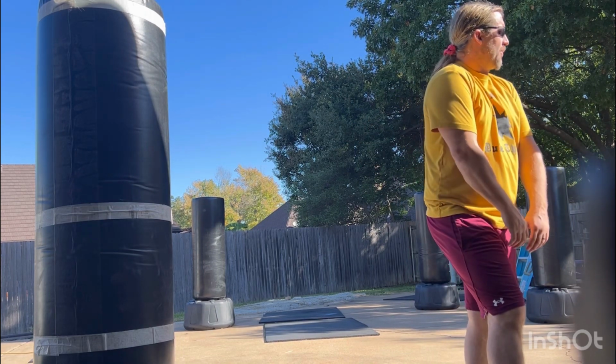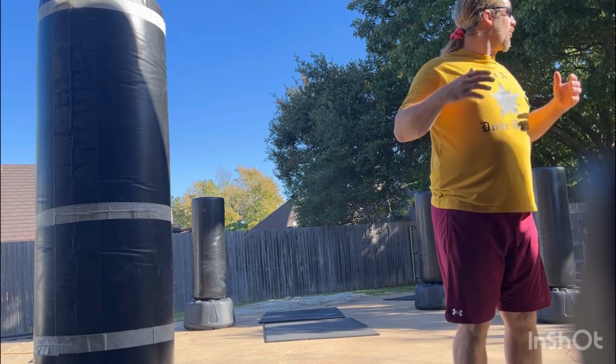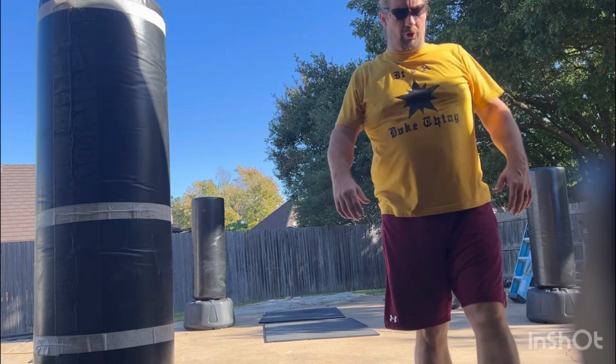You want your shoulders back. A lot of people have their shoulders forward. Think about pulling those shoulders back. That's going to help you engage a lot quicker because your shoulders aren't in tension. You're not having to draw the throw. You can just throw. So keep your shoulders pulled back.